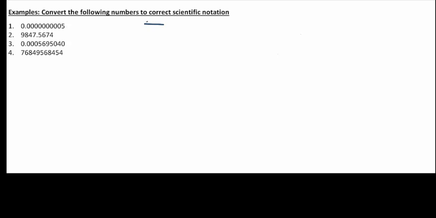So if we move the decimal place, for every decimal place we move it to the left, we have to increase the power of 10. So if we move our decimal place to the left, just say we have 800, and we want to represent that number in scientific notation, the implied decimal point is here. To represent that in scientific notation, I would have to move that decimal place 2 places, and that would give me 8.00 times 10, and I've moved it 2 places. So that would be correctly 8.00 times 10 squared.